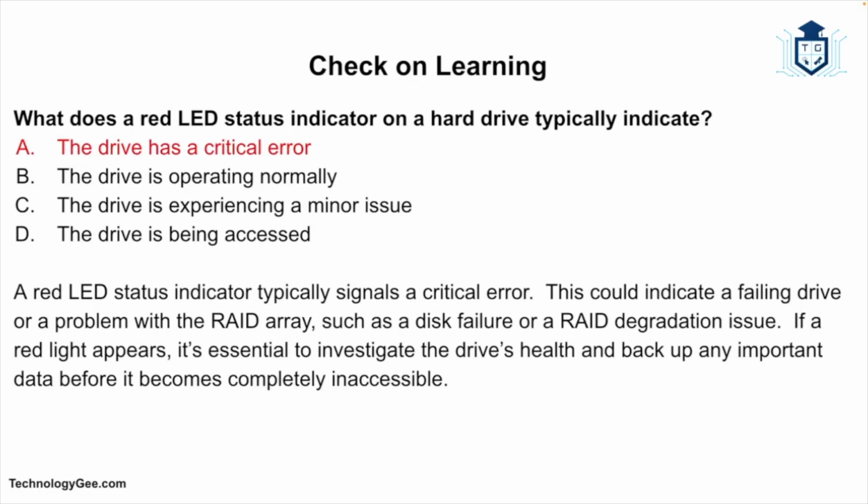And the correct answer is the drive has a critical error. So a red LED status indicator typically signals a critical error, and this could indicate a failing drive or a problem with the RAID array, such as a disk failure or a RAID degradation issue. If a red light appears, it's essential to investigate the drive's health and back up any important data before it becomes completely inaccessible. Next question.